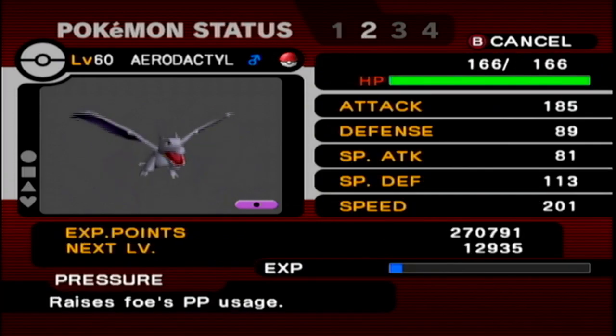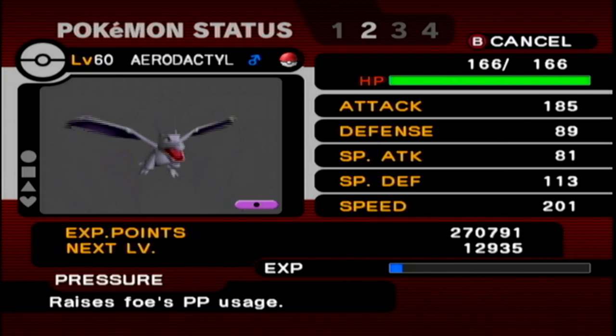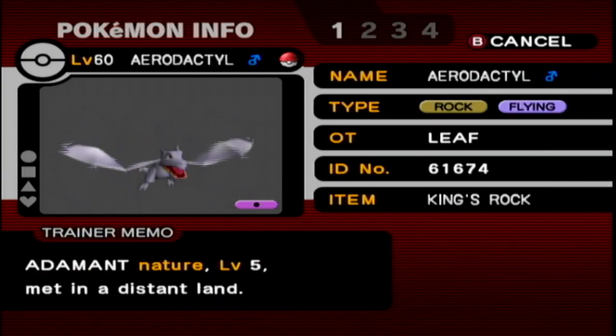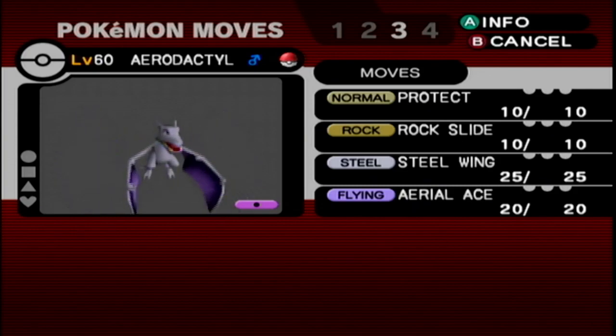Aerodactyl's great in Gen 3 because it can use Double Edge with a Rock Head with Choice Band, and it's a really good late game sweeper. Problem, I'm dumb and mine has Pressure, so instead we're just gonna go King's Rock, Rock Slide, Flinches, and that's just gonna be the whole plan.